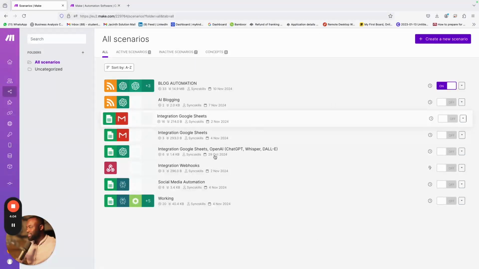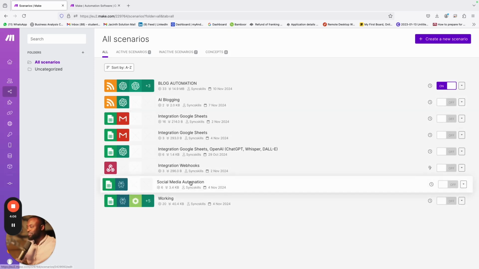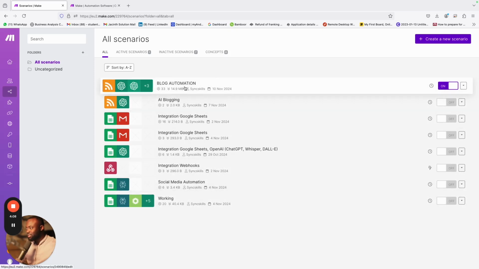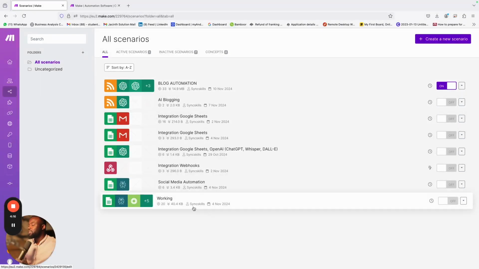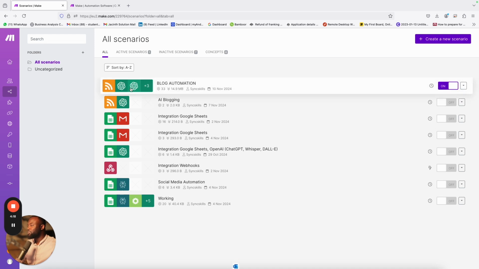And you can see some of the scenarios that I've created in the past. For example, this is a blog automation that I did. It does some research, pulling data from Google News, then summarizing it using ChatGPT, then turning that into a blog and delivering it to my email, which is super useful.